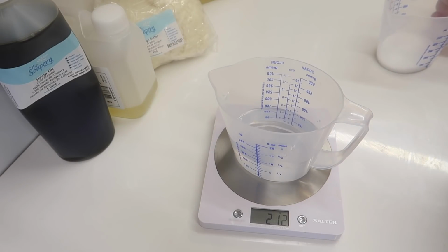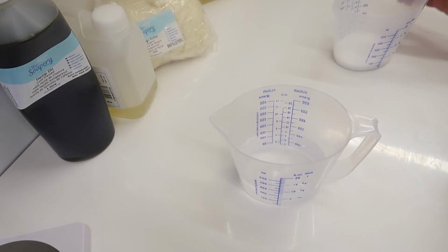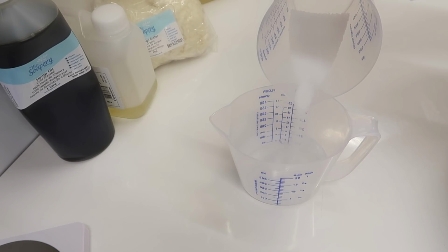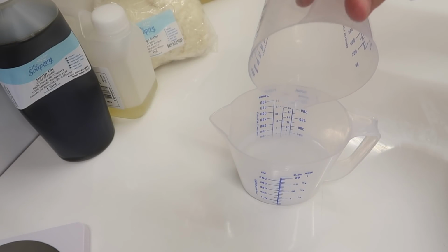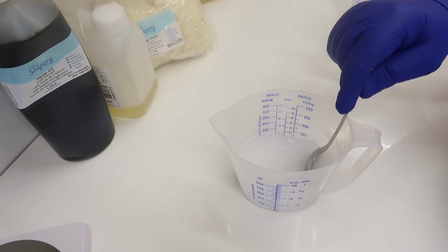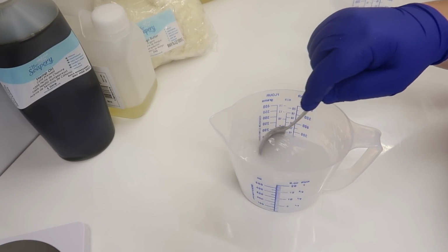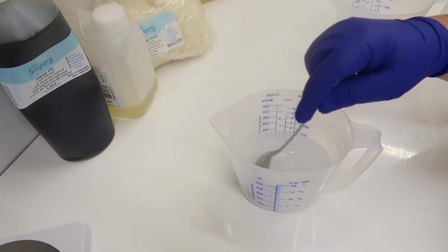Right, so now we're going to add our sodium hydroxide into our water as per usual. Nice and gently does it, so those granules are not jumping up. Give your lye and your water a good stir. And you can see it's cloudy at the moment. You need to stir that until it's nice and clear. It doesn't take too long.